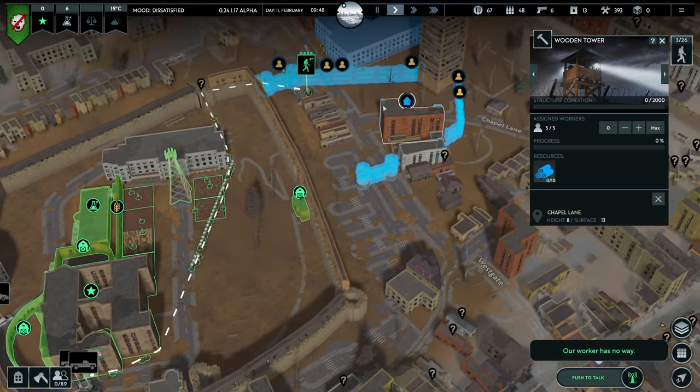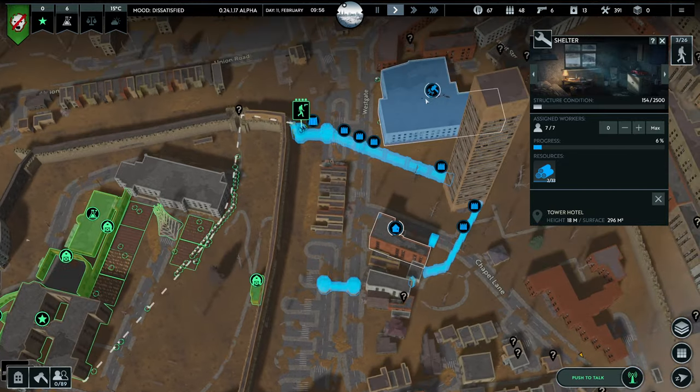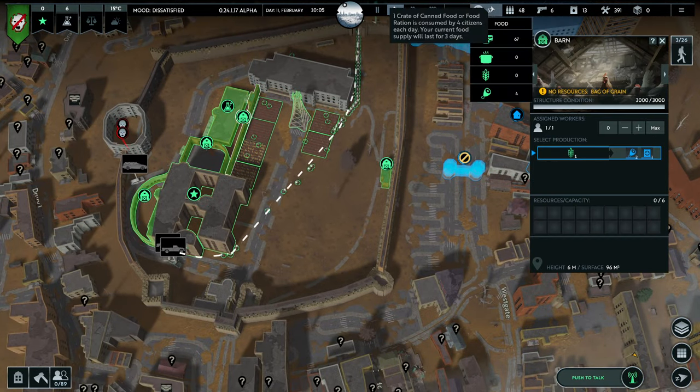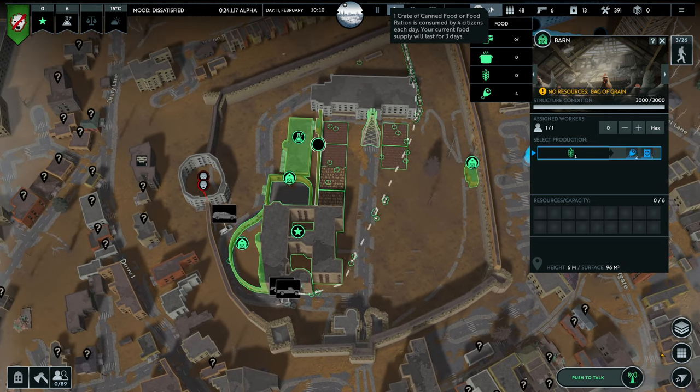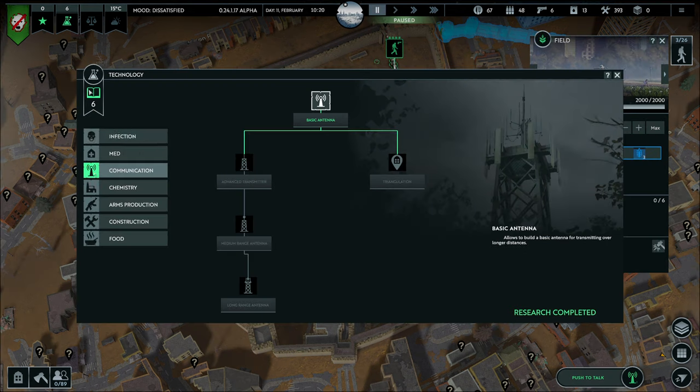So, last time we were playing, we managed to lose the shelter, unfortunately. Yeah, that was really unfortunate. I am really bummed that that happened, but what can we do?